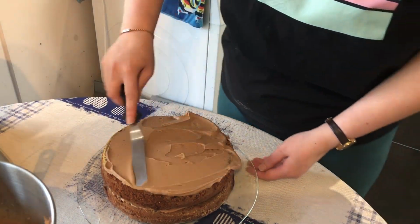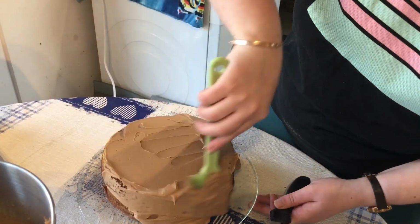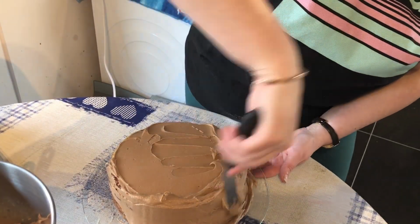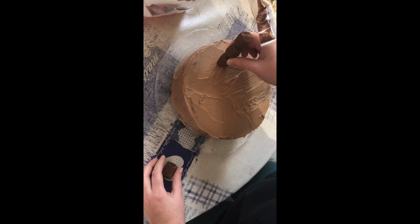Now it's time to start working on the sides of the cake. You want to get a nice thick icing around the sides so you can get a nice even spread. Once the cake is iced, we're going to pop it in the fridge, leave to set for about 5-10 minutes. Now that your cake has started to set, we're going to put in our decorations.